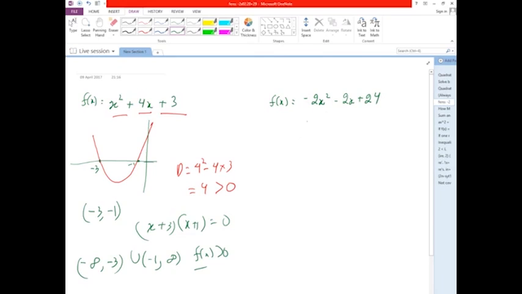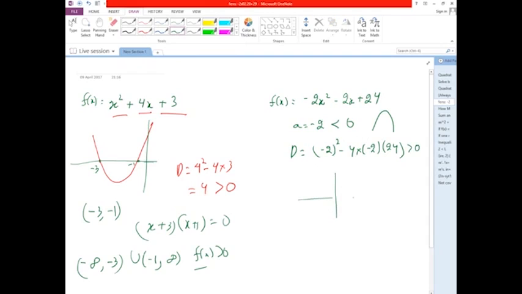Similarly, let's draw this one as well. Here we have a equal to minus 2, which is less than 0. So the graph will be of this sort, looking down. D is equal to b square minus 4ac, so minus 2 square minus 4 into minus 2 into 3. And you should not be writing all this stuff. This you should be able to do mentally. 4 plus some number, 24 into 8. So this will be greater than 0. That we for sure know over here. So we can say this will be greater than 0, and hence it will be cutting the axis twice.